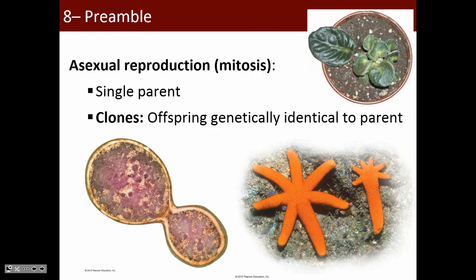Okay. We also need to make the delineation between asexual reproduction and sexual reproduction. So asexual, that A in front of it means without sex. So asexual reproduction is reproduction without sex. In eukaryotic cells, this is just the process we're going to talk about in this chapter known as mitosis. And you start with a single parent. And that single parent is going to produce a clone of themselves. So the offspring is going to be exactly identical to the parent.